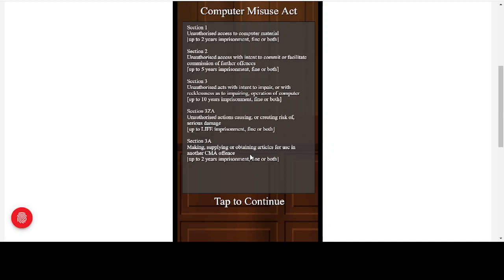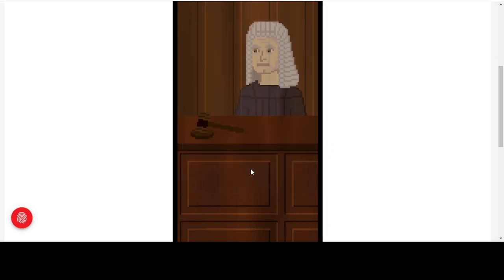Providing a link on a website to a piece of malware to send, that would be classed as supplying. Actually creating one of these tools, even as a joke, for example, to kick somebody off a game so you can win, that would be making an article, or essentially a piece of software to do this. Or obtaining articles: simply clicking on that link that somebody has posted to a tool, for example, to set up a botnet, is a specific offence now. So if we tap to continue, we can hear the cases.